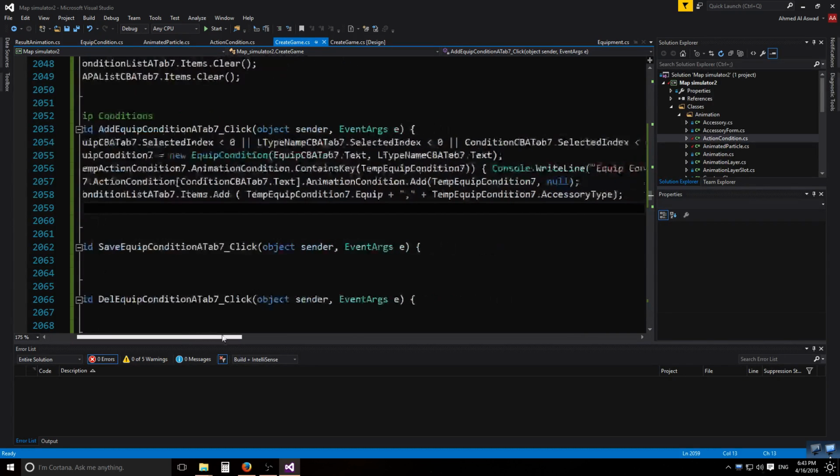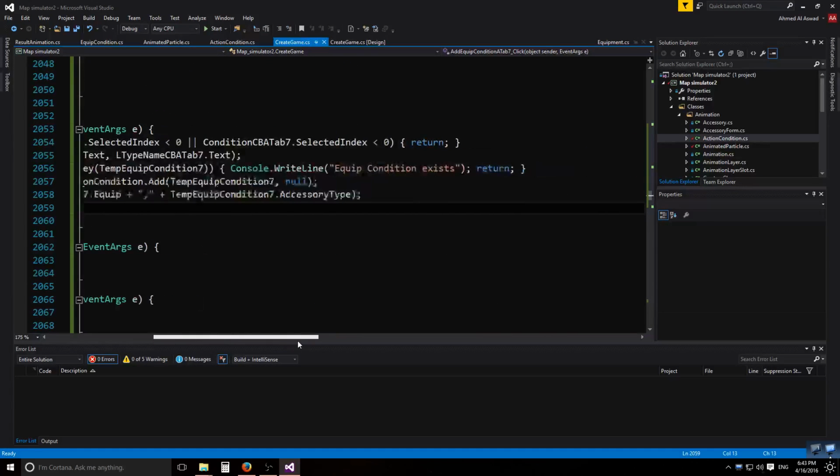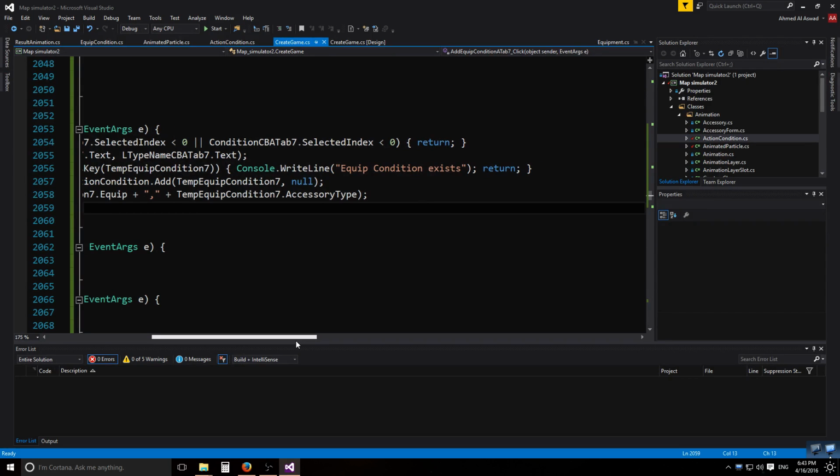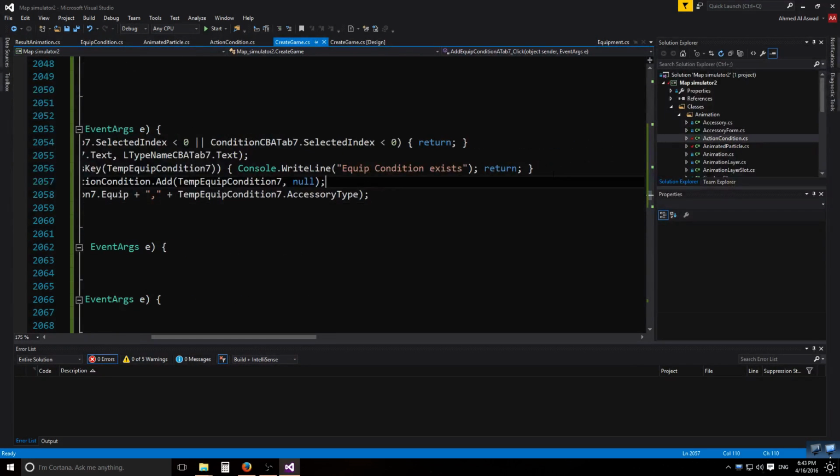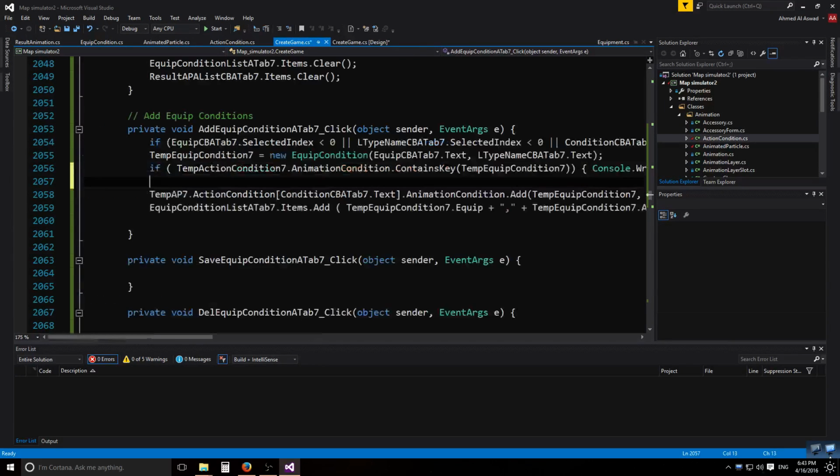So let's see. In here, let's make the other conditions.